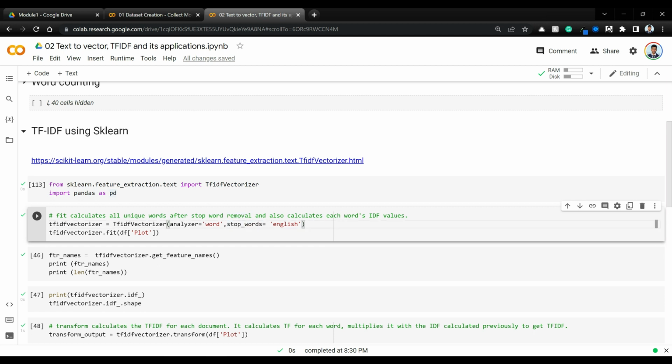So the TF IDF vectorizer internally uses stop words in English from NLTK, etc. So whatever we did, which is removing stop words, then splitting and tokenizing, all those things are internally done automatically with this.